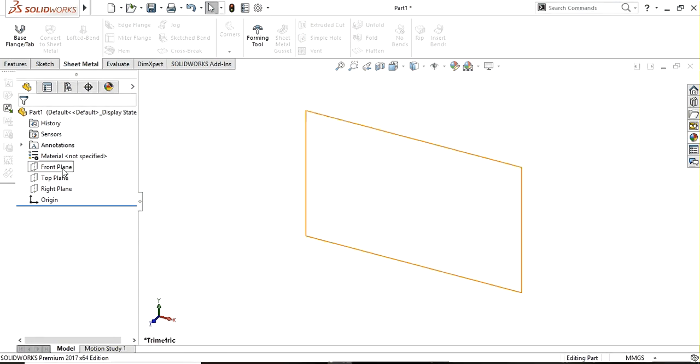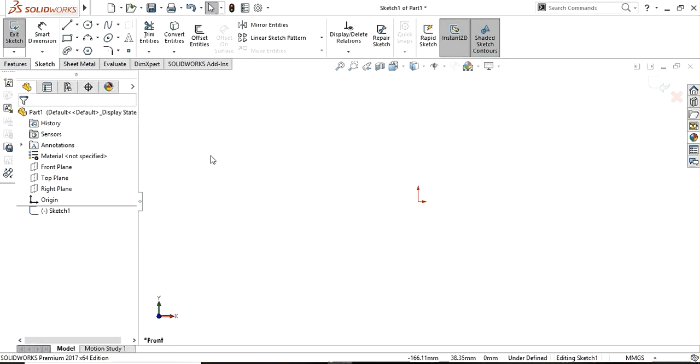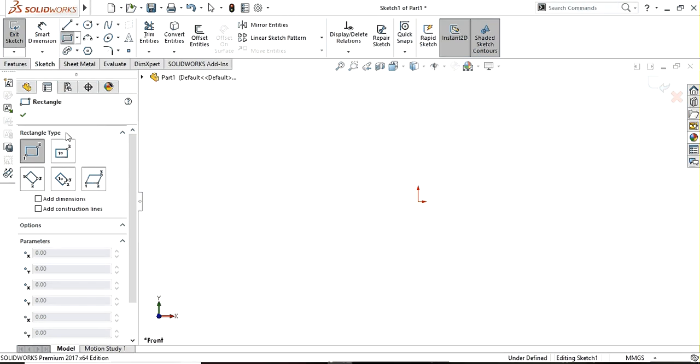First of all, click on the front plane and select the sketch. From the sketch commands, click on the rectangle command and select the center rectangle.